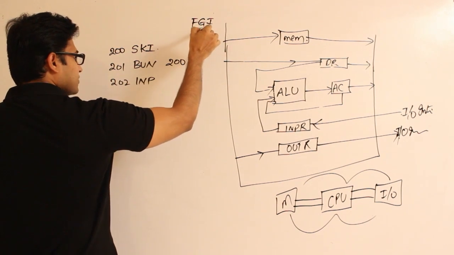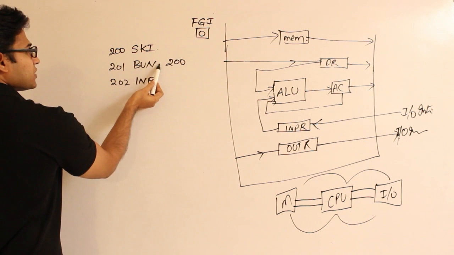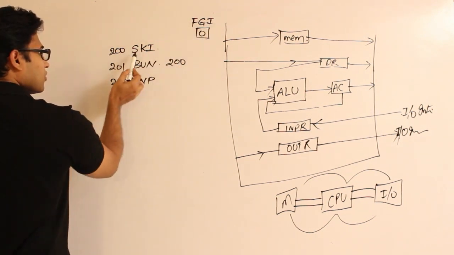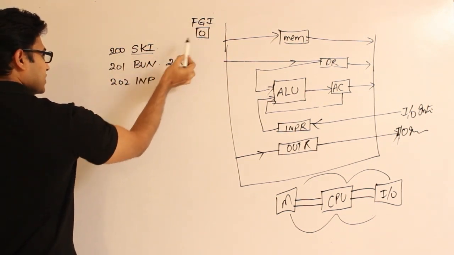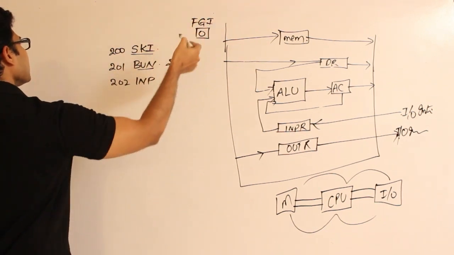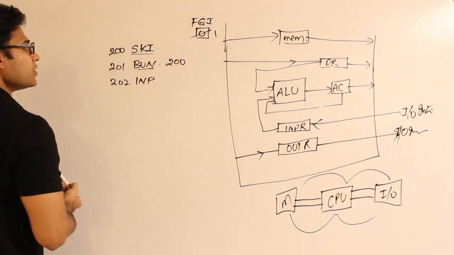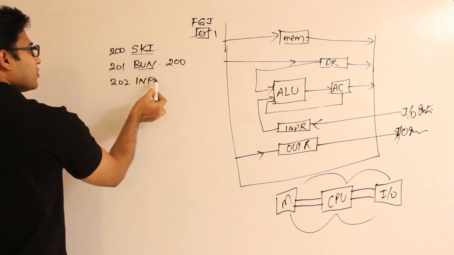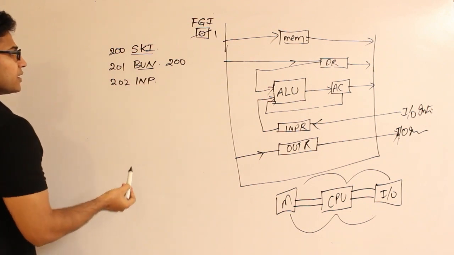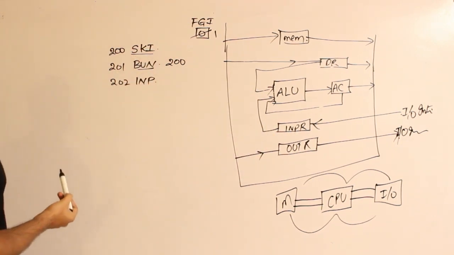As long as this flag is 0, we are not going to skip this instruction, which means as long as it is 0, we'll see this condition, we'll test it, we'll come to here, and again we go back, which means we keep on testing it. Whenever data is available, this one will be made 1 by the IO device. Then only we are going to read that particular data from the input register, right? And we have seen this in the previous video.